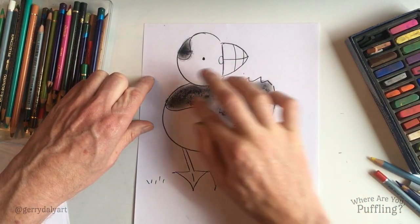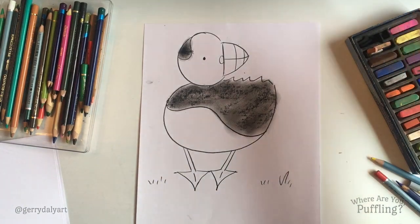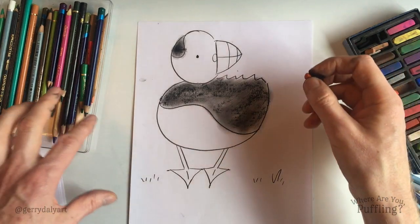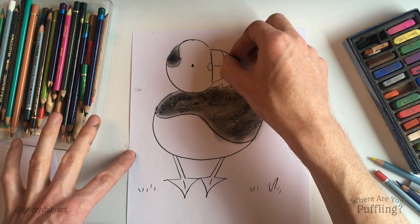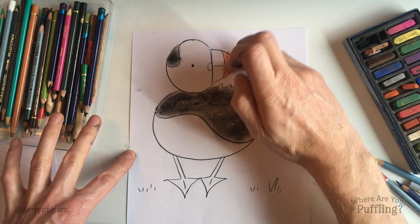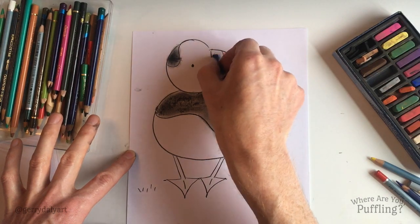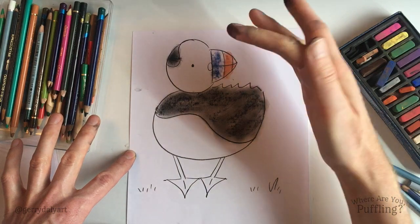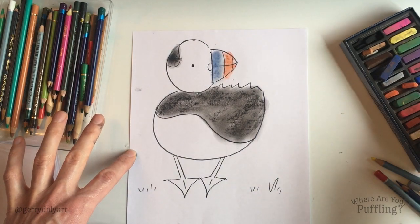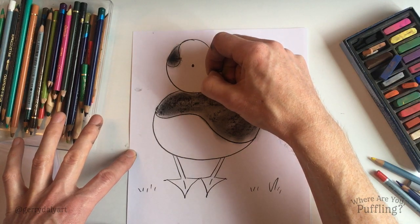So now we can clearly see that the belly is white. Okay. Then do another color. See, I'm getting a bit messy now. Black fingers. We'll put in color on the beak. Really colorful beaks. This is orange around the middle and into the front. Just gonna smudge that in there. And then towards the back of the beak is a bluey, dark bluey gray color. Smudge that in as well, this finger. Then that little stretchy bit that I mentioned, that small shape here, is yellow. And then a yellow line down there too.